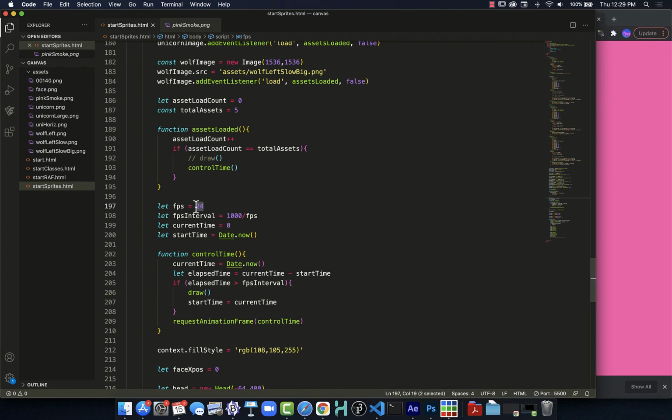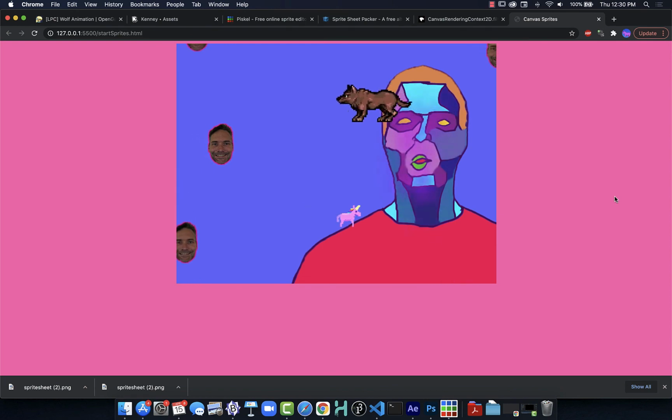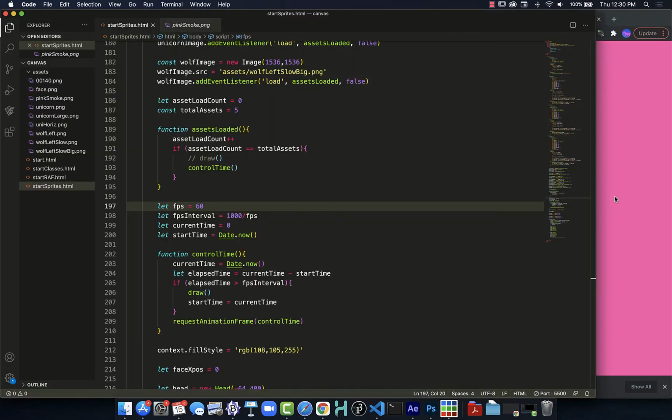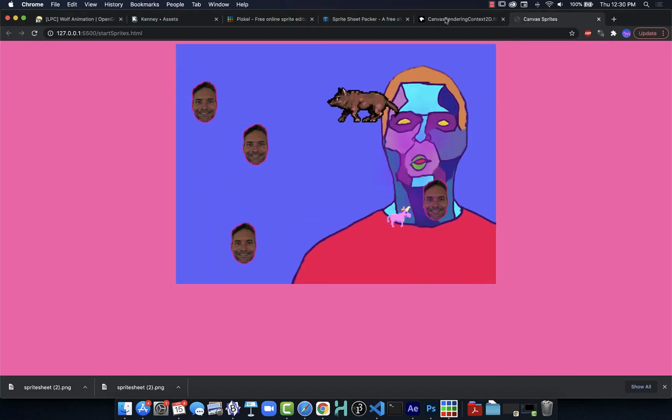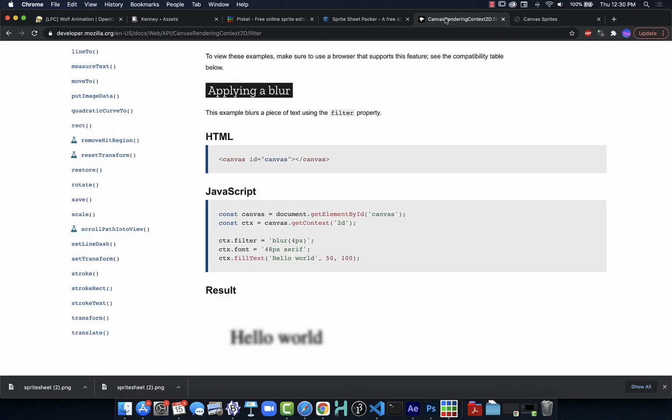Now, if I were to put in something like a frames per second of 200, we'll see that it's going to be close to 60. So it doesn't speed it up beyond 60, because 60 frames per second is what it tries to maintain the whole time. But it is possible that we can slow it down to make it more manageable. So doing this is a recommended practice, even if we jump over onto MDN's website and look up using Canvas, we'll see that it does that.